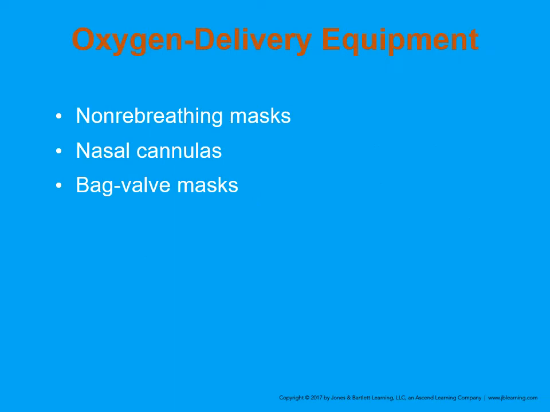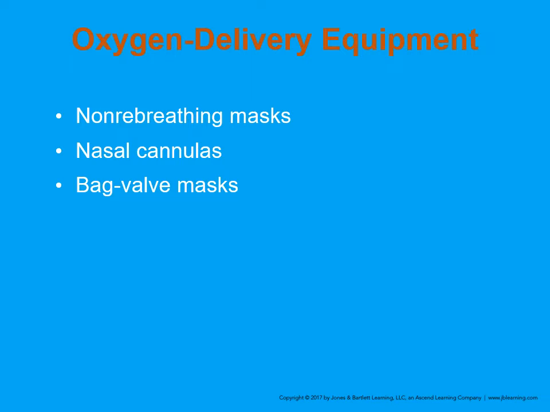Oxygen delivery equipment. In general, oxygen delivery equipment used in the field should be limited to non-rebreathing masks, BVMs, and nasal cannulas. Non-rebreathers combine a mask with a reservoir bag system. The oxygen fills the reservoir bag attached to the mask by a one-way valve. Exhaled gas escapes through the flapper valve ports at the cheek areas of the mask. These valves prevent the patient from rebreathing exhaled gases.